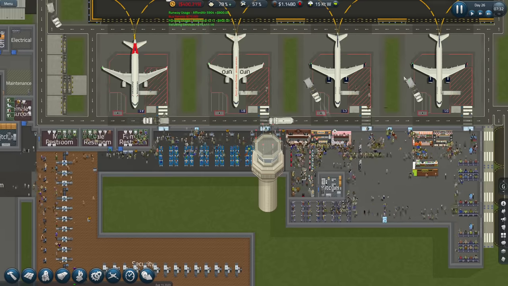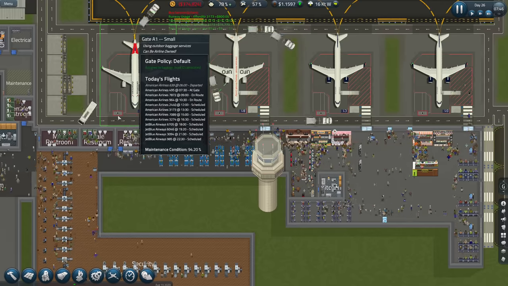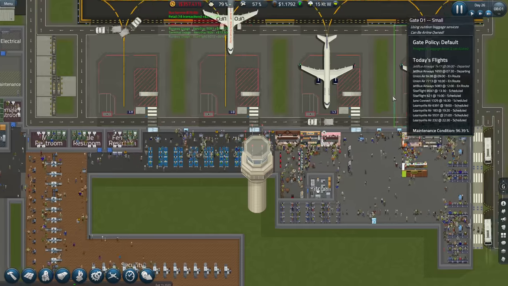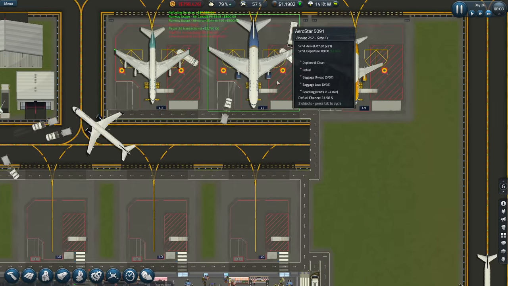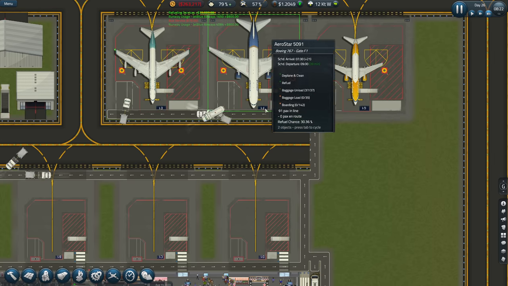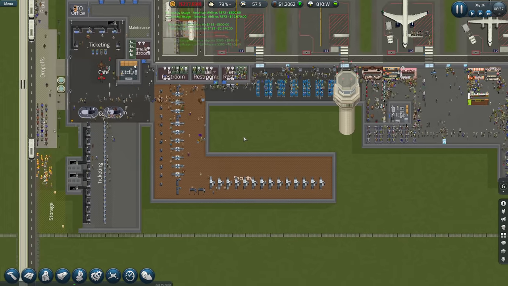I wish I could assign low fuel prices over here, since it doesn't take much effort to refill these gates, because they've all got the fuel ports. These gates are a little bit harder to refuel. Also, they're bigger planes, so I presume that they take more fuel. Maybe that's an assumption too far, though.